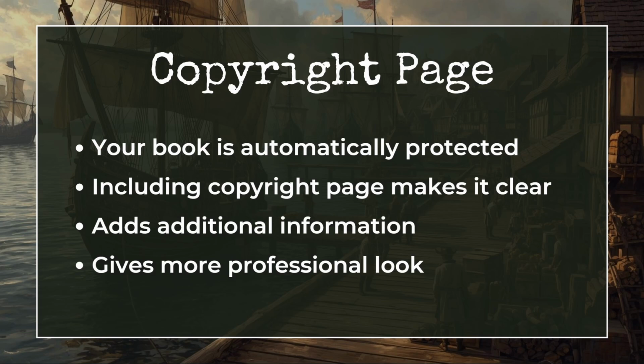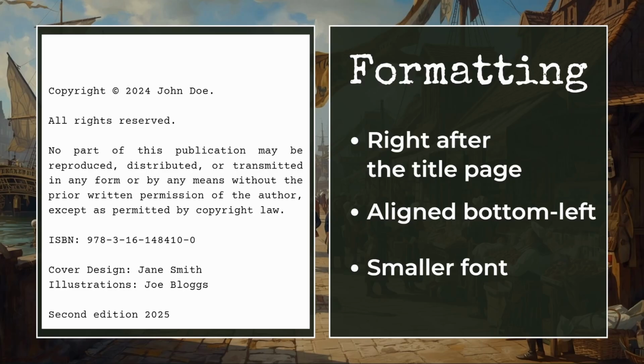It also can add additional information such as ISBN number, disclaimers, or names of illustrators. And also it gives a bit more professional look to your book. And formatting of the copyright page is pretty straightforward. It is located right after the title page and before any dedication or table of contents.